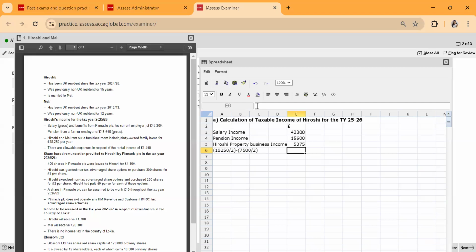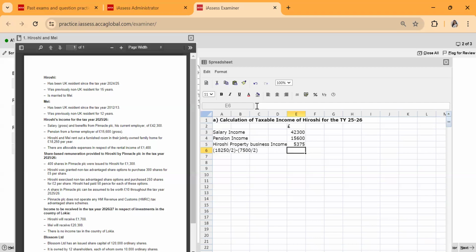Clear? And because it is talking about rent-a-room relief, we need to talk about the claim period also. What is the claim period within which the claim must be made? 2 years. No, it is 22 months from the end of the tax year. So, end of the tax year is 5th April 26, 22 months will be 31st January 28. So, by this date, the claim must be made for rent-a-room relief. Okay, that's all. So, done. You get your 3 marks for that as well.